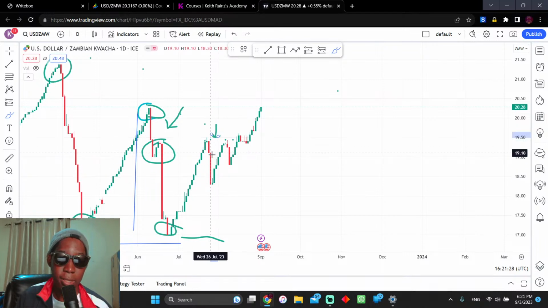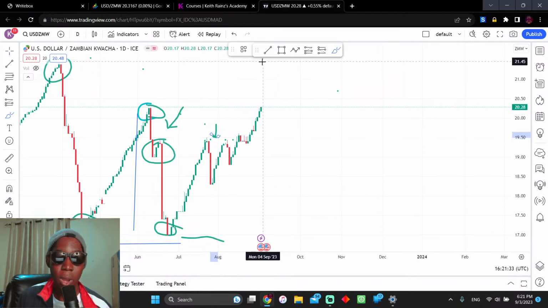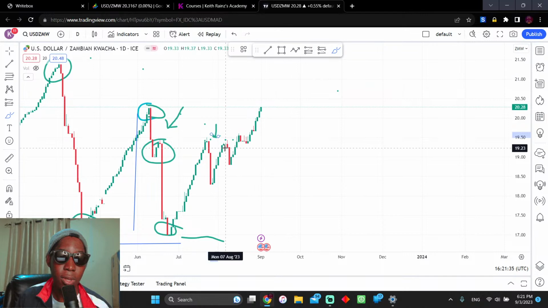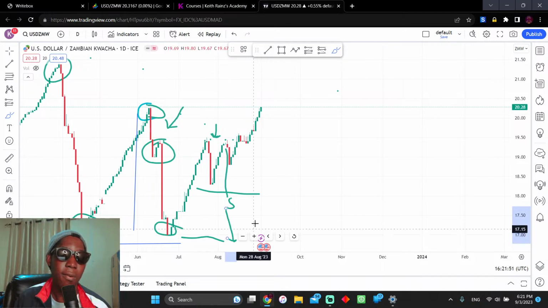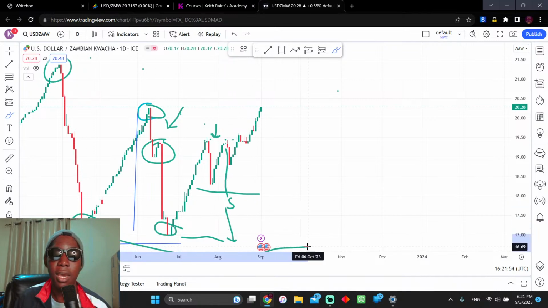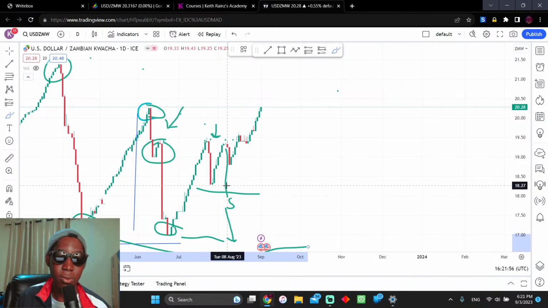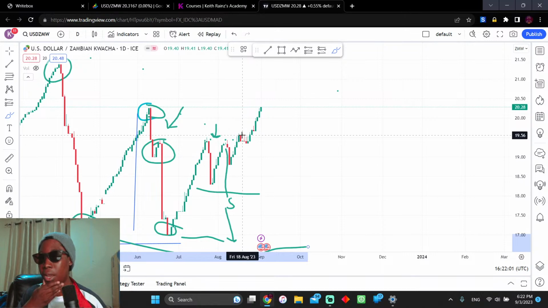So yes, price did come down and it went up. For us to sell, we are supposed to wait for price to come all this way and cross this level. Then I would have entered a sale at this position. Then price would come down, and when it reached this level, it either would have reversed or finally broken out of this entire level. But price instead did not even reach here. It only reached halfway and it reversed.